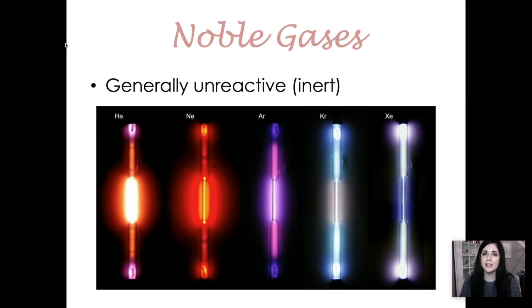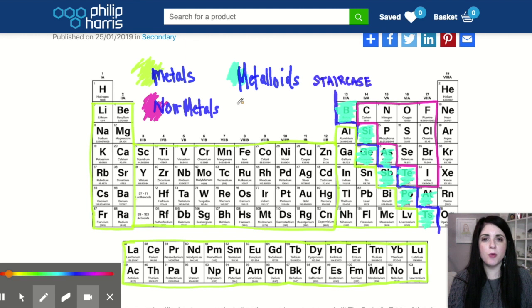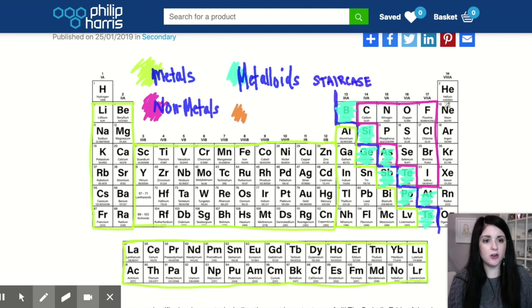Let's just go ahead and color that last section. Let's do the noble gases. I'm going to pick orange for this one. All of your noble gases are located in this last row. I'm just going to highlight these here just because it's easier, I think. So helium all the way down through oganesson, those are our noble gases.